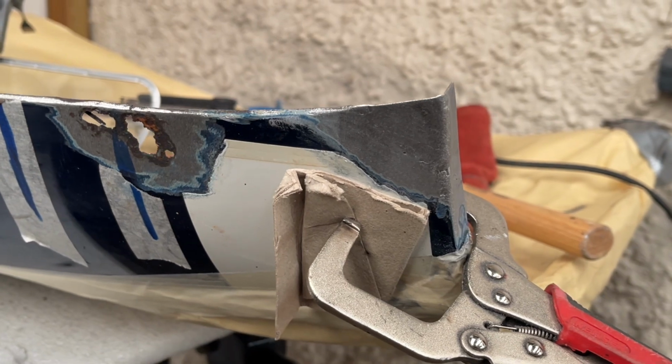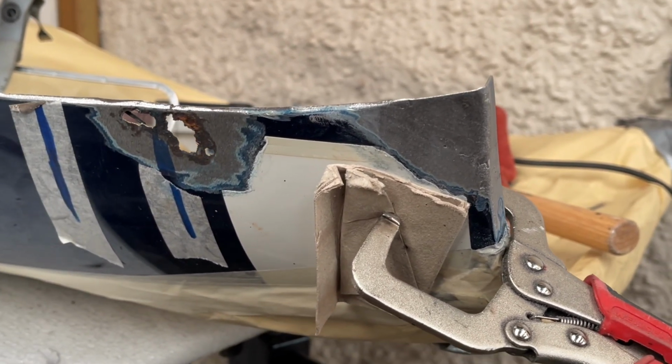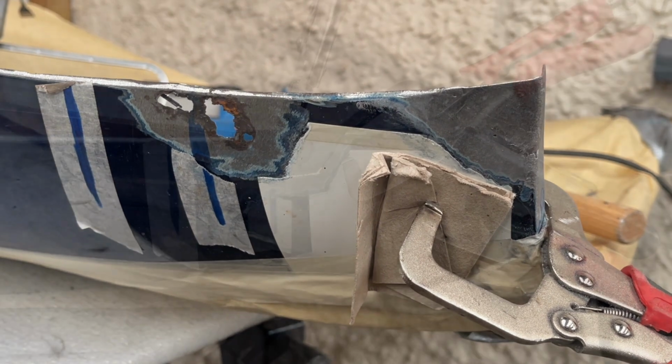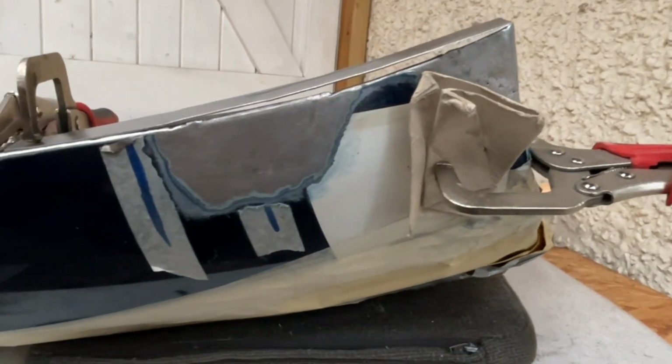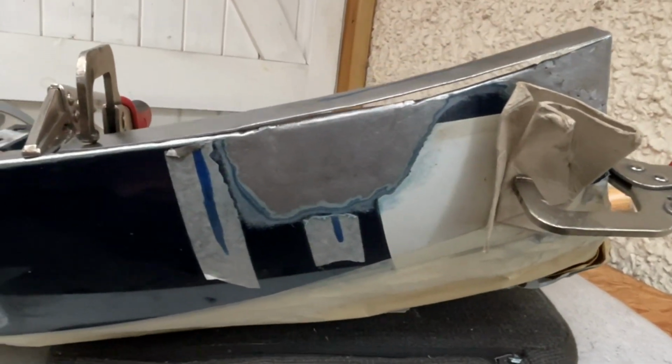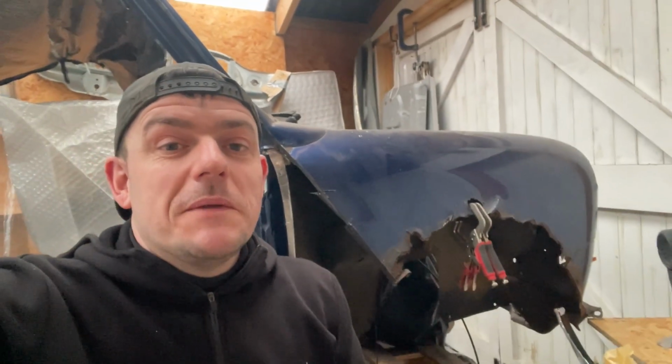First bit of the bonnet repaired. Doesn't look too bad actually, a little skim of filler of course, and it should do the job. Let me know in the comments if you think that'll buff out. Onto the bonnet. I'm really enjoying doing the bonnet. It's something different and it's going okay.